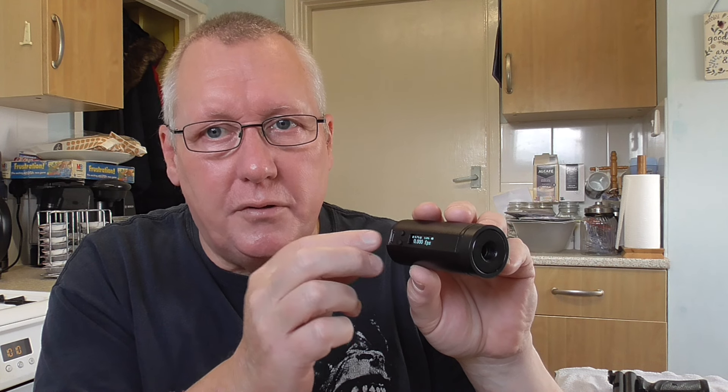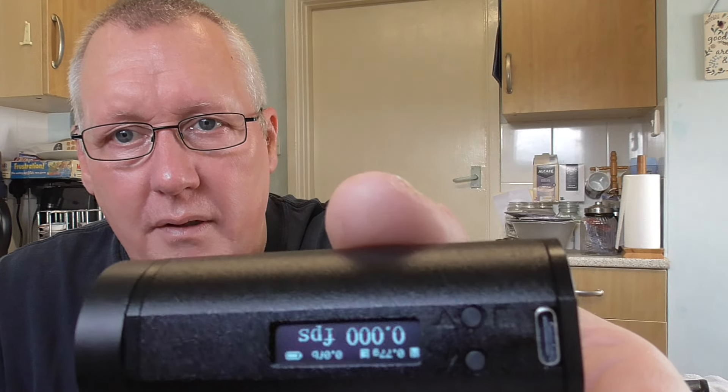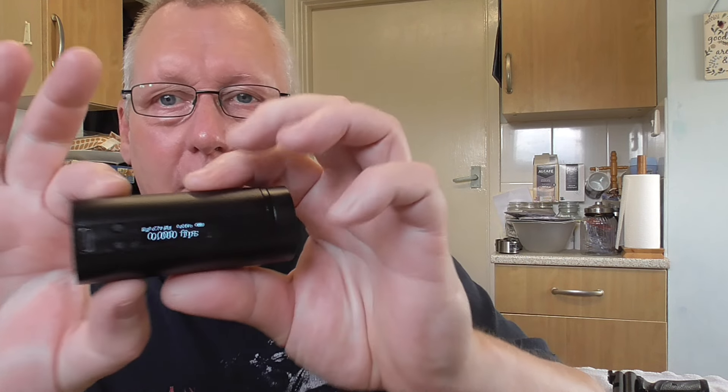So what do I think of it? I think it's very good for the money. Battery life seems to be about 10 to 12 hours, even with Bluetooth on — it didn't cause any major performance dip. The only downside is you have to input pellet weight in grams, not grains. But it is very good. You can press both buttons to cycle through your stored readings, then press them together again to cycle into the number of shots and flick through them. Double-press again and you can actually invert the display — flip it over — so depending on which side you want to read from when it's screwed on, you can flip the display accordingly.